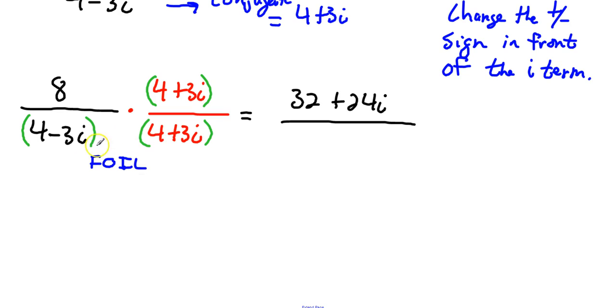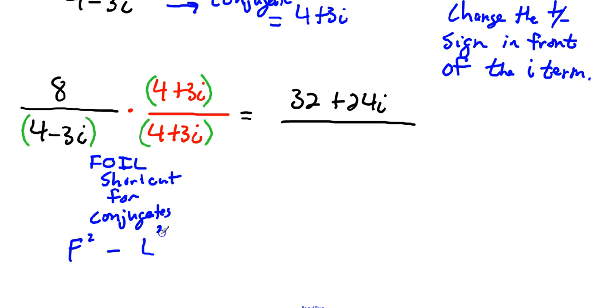But here's the neat thing about doing this one. Anytime you do the full method with 2 conjugates, there's a shortcut. You can do it for conjugates if it's imaginary numbers. You can do it for conjugates if it's radicals. I think there'll be a time later on, a chapter down the road, where we'll talk about conjugates as well. But anytime you do the conjugates, there's always a shortcut if you multiply the two together. The shortcut is basically this: you're going to do the first term squared minus the last term squared.